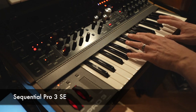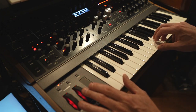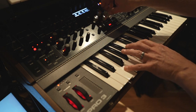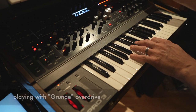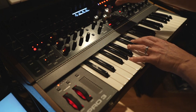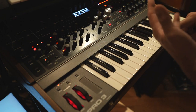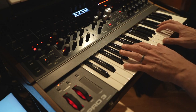Okay, the monstrous Sequential Pro 3. This thing is, man. Need I say more? This thing can do Moog stuff. It can do sequential stuff. It's got an Oberheim filter in it. It is just an absolutely bombastic, monstrous synth, especially for basses.